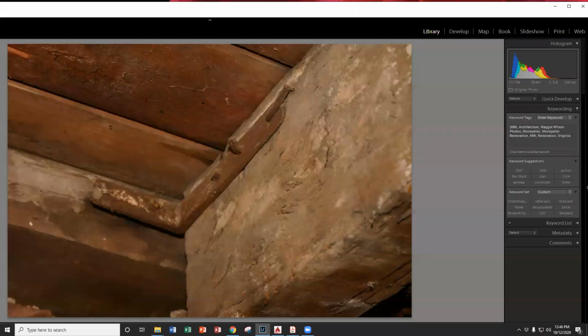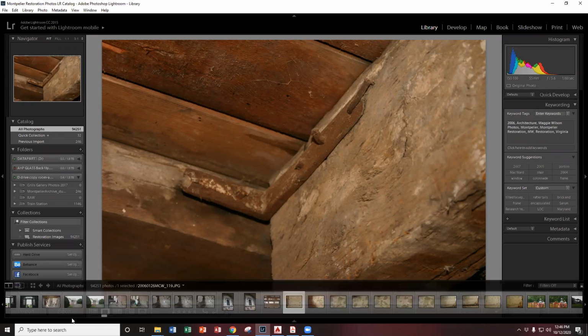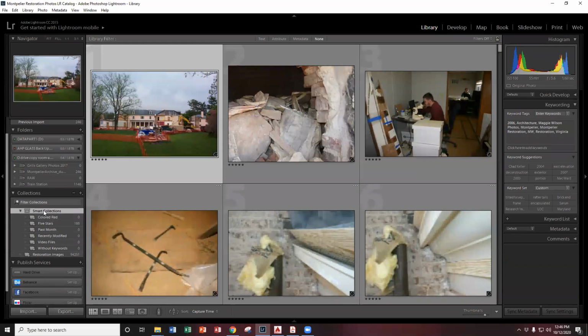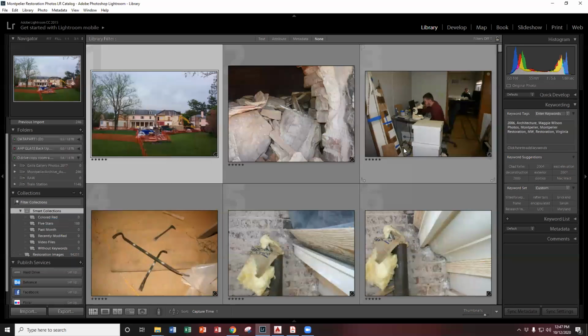And so somebody's going to have to come in and figure out where this is and add those keywords to it. So that's going to be the tricky part. And maybe what you do is, for photos like that, they tag them with some keyword like unknown, and you can make a smart collection out of that. So you can create a smart collection, and if you put the keyword unknown location, it'll put all of the ones that you have an unknown location for into this smart collection. And then later on, John or me or Mark can go through and look at those and try to figure out where they are.